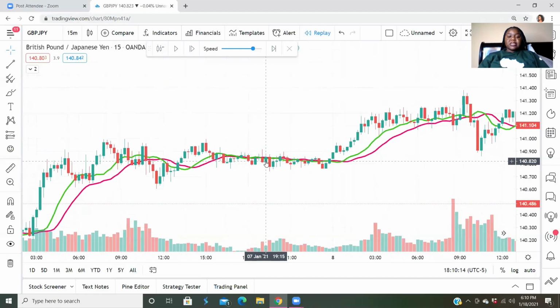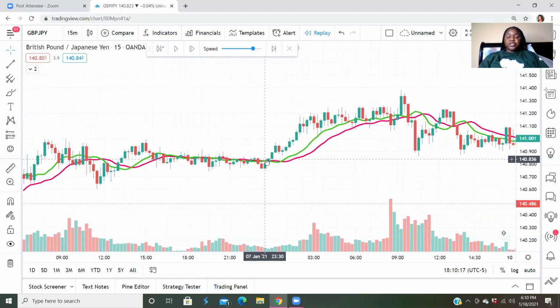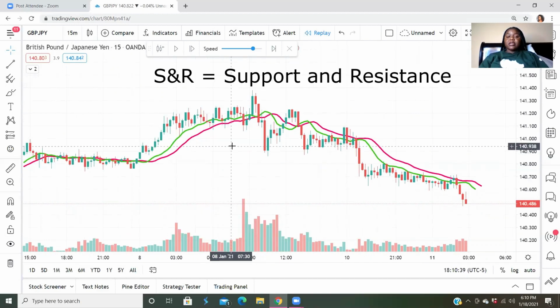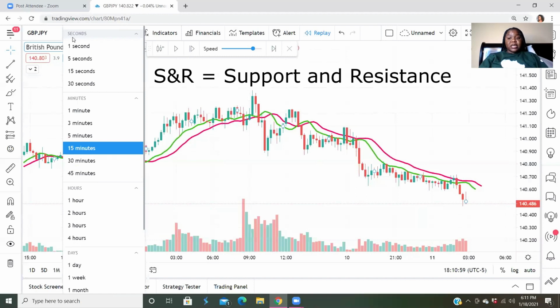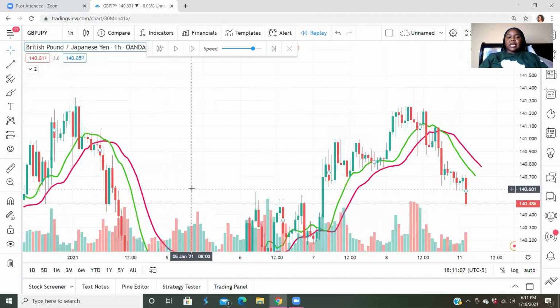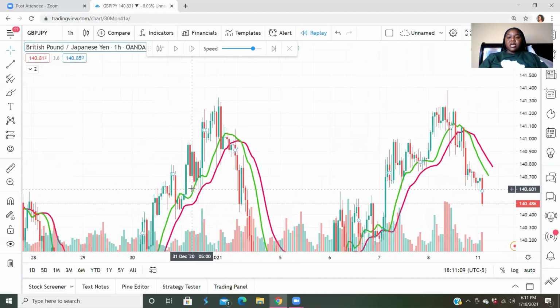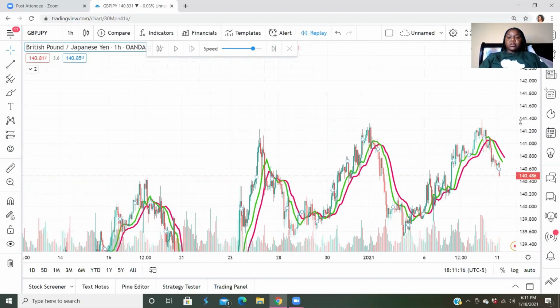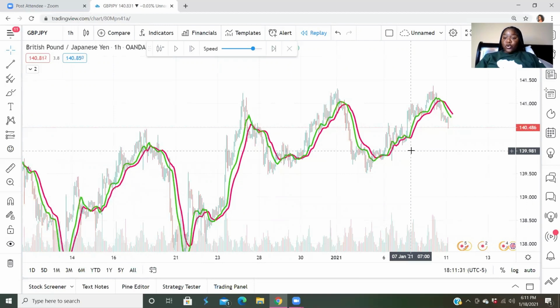But I'm going to show you guys how to better your entries and strike for higher profits. Let's go ahead and set up our SNR. You want to go back to a higher time frame. You could go all the way to 4 hours, but I like to start from 1 hour unless 4 hours is needed, unless I can't clearly see how the market's moving, and then I zoom out. Support is your floor and resistance is your ceiling.